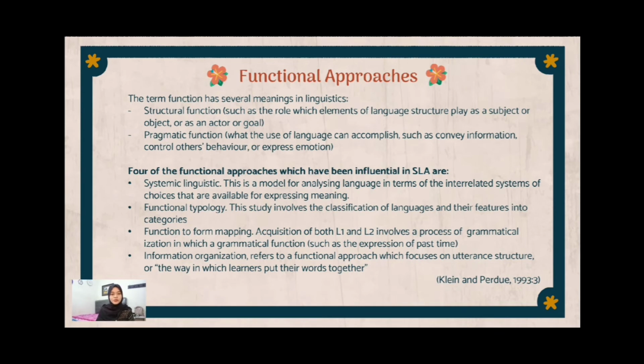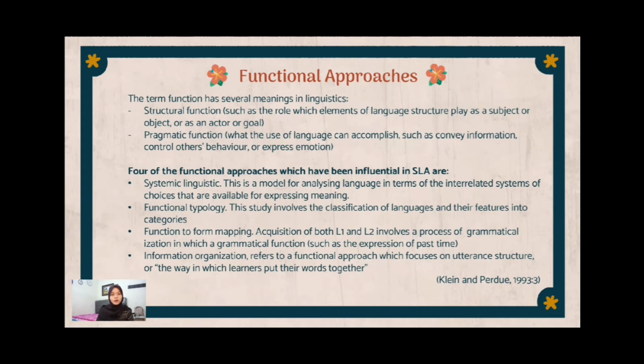Here I will continue the material about functional approaches. The term function in linguistics has two meanings. There is structural function and pragmatic function. Structural functions are the role which elements of language structure play, such as subject or object, or actor or goal. And pragmatic function is about what the use of language can accomplish, such as conveying information, controlling others' behavior, or expressing emotions.